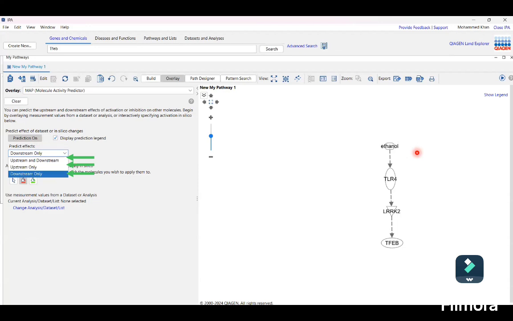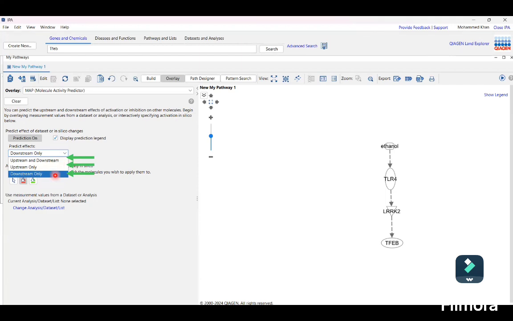Okay, and this over here as well basically allows you to select the direction. So whether or not you want to see the downstream effects after you increase or decrease the measurements, or you want to see the upstream effects, or you want to see the upstream and downstream at the same time. So you're able to select for upstream, downstream, or upstream and downstream at the same time.